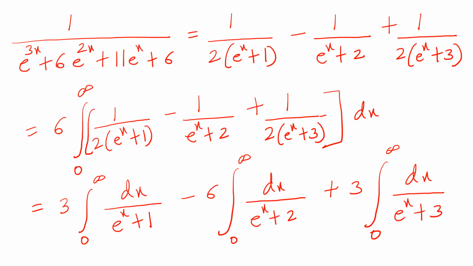Now students, we move further. Now students, the first integral can further be written as 3 into integral 0 to infinity. Inside the integral, I am dividing up and down by e to the power x. So the numerator becomes e to the power minus x dx, whole divided upon 1 plus e to the power minus x.